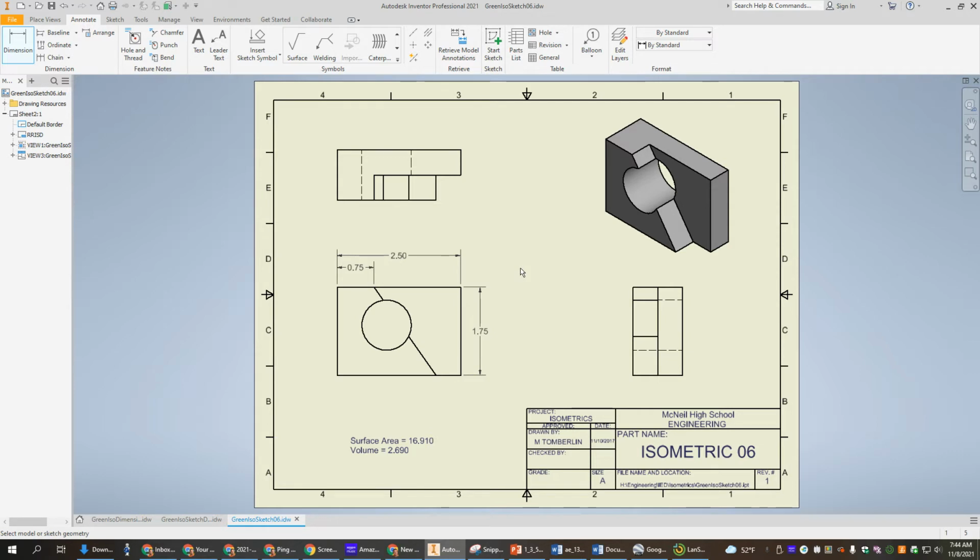All right, now we didn't do the overall depth yet. So I can do the overall depth either up here or over there. I'm just going to do it up here. Again, you look for that stop. But I'm going to put another because I need to know where this little side is, so I'm going to go to the second stop. And then I'm going to measure the smaller section right here. On both of those that we just did, I don't have to do the other half because I know this is half an inch because it's 1 minus the 0.5, or this is 2.5 minus 0.75. So I don't need to dimension these empty spots because they're already known. It'd be over dimensioning to do that.